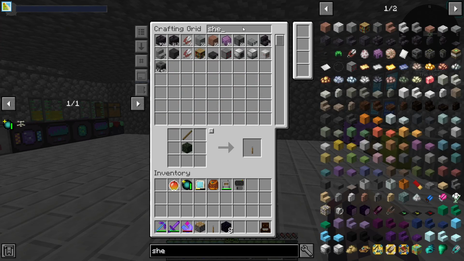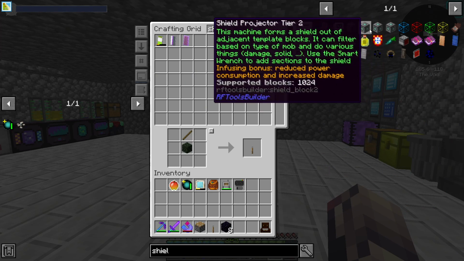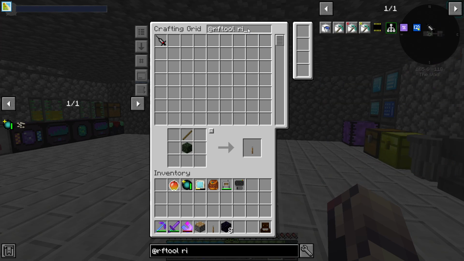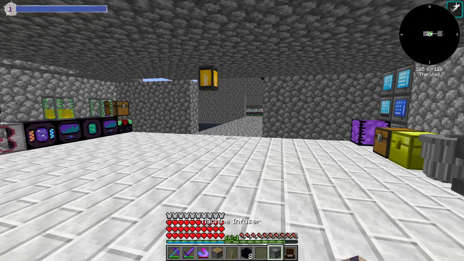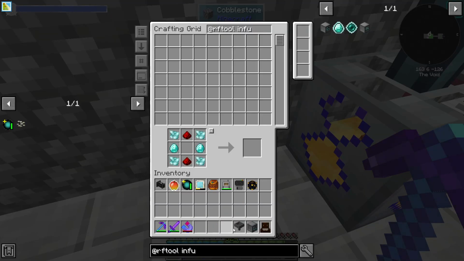So shield. Projector. So I believe these are just more... Okay, so if I infuse them, can I infuse at RFTools infusion? Infuse thingy. How do I do? I don't know what this is. So we're going to quickly just toss it over here. Get rid of all this shenanigans where I was messing with stuff. Let's see. So if I go to cable.